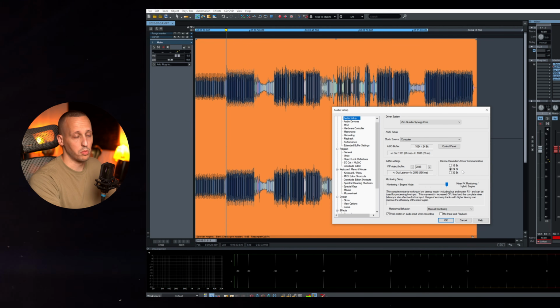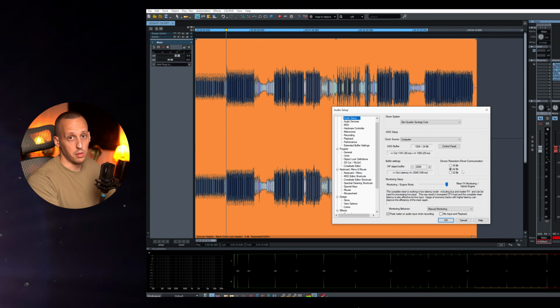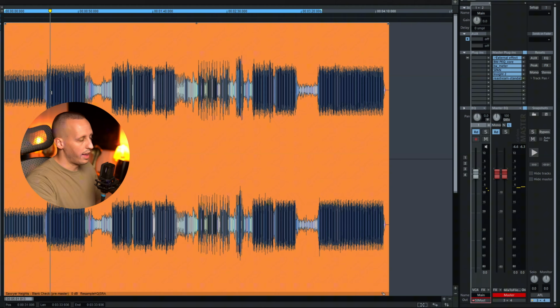You can go with 32, but again 24 is the operating bit depth for this kind of gear. Now how do you insert this hardware as a plugin in your project? We have a track here, and the thing is extremely simple. Let me just remove some things so you don't get confused.